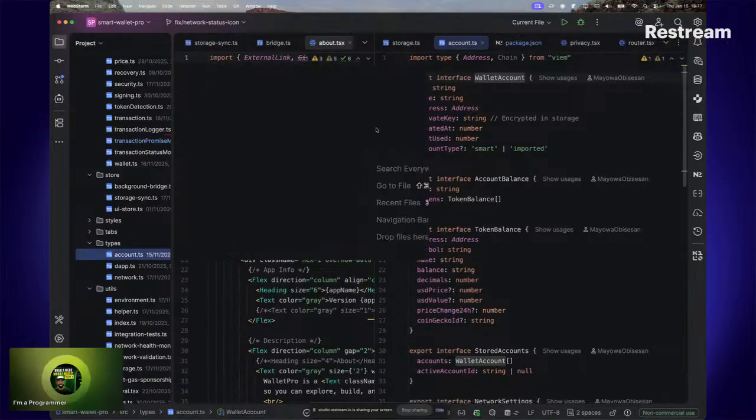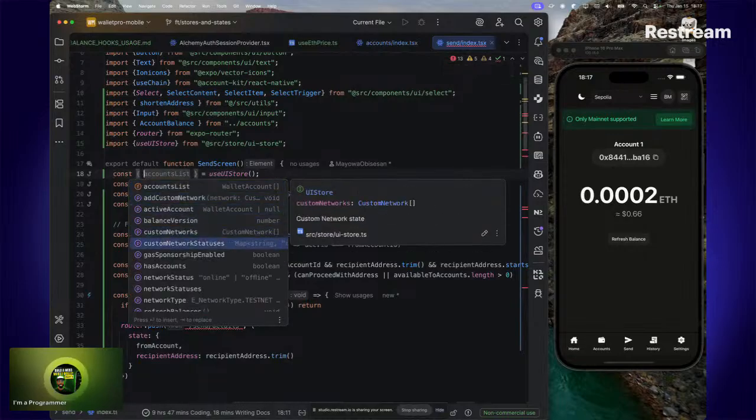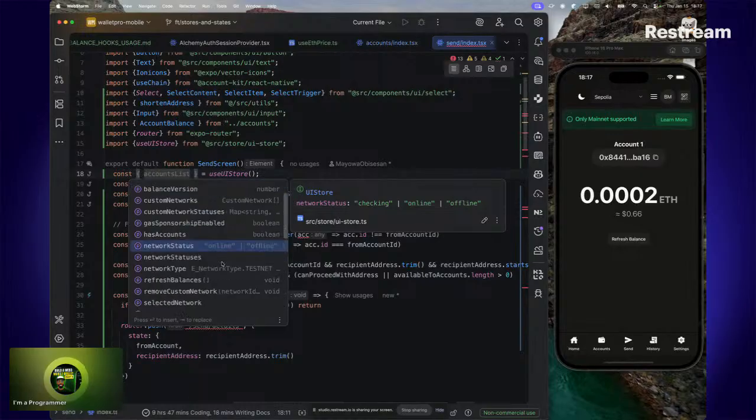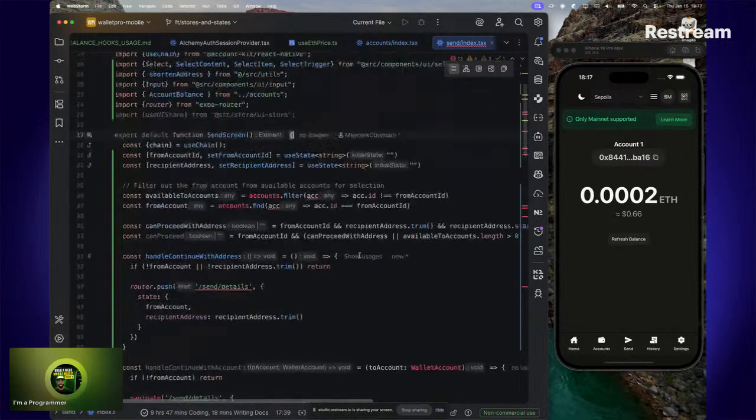So we just allow the AI to make informed decisions here because we don't really need it to be the exact way. We know that this doesn't give us accounts, right? Because we don't have that, but we can provide account list, which is similar. So we can use account list instead. So I'm just going to allow it to do that.